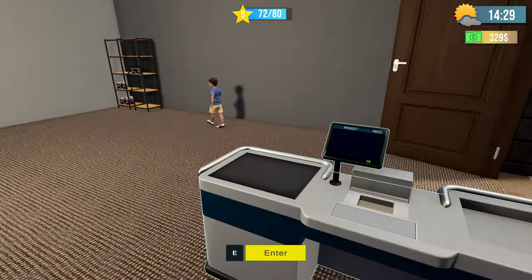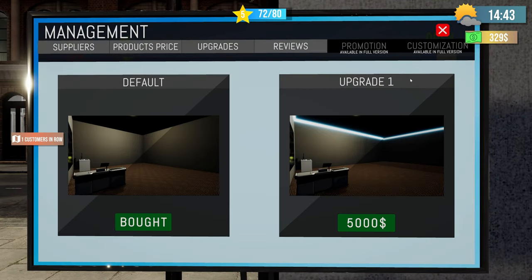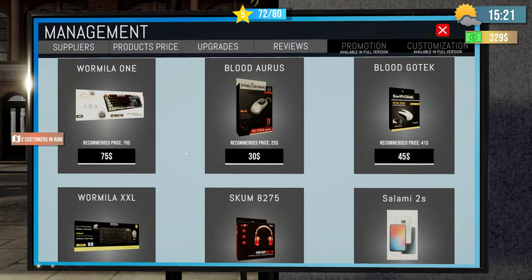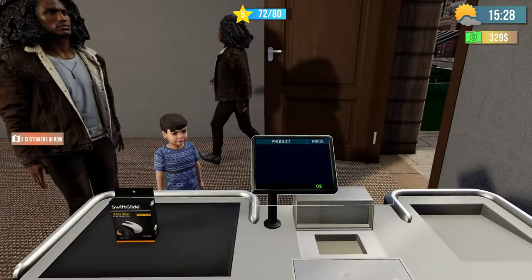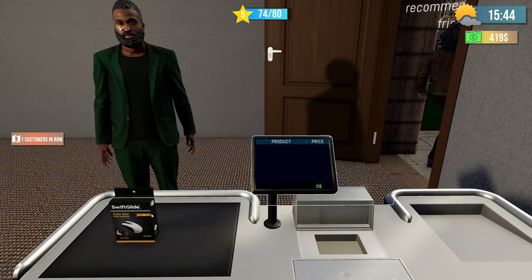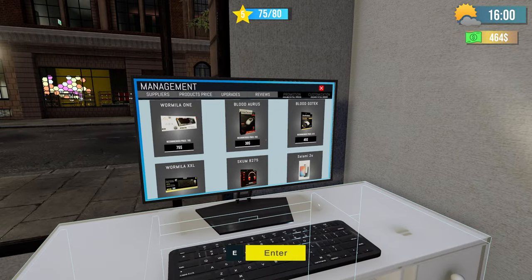Okay, so now I figured out how to set the prices. That's handy. Upgrades, default, grade one. Ooh, we can upgrade the... nice, look at that. 150. They're worth 85 easy. Okay. That's a bit better. Hopefully now we can save a bit more money a bit quicker for some new stock. It's up to $464 now.